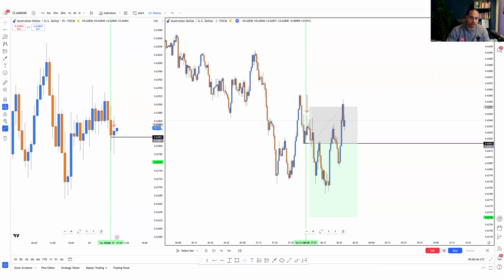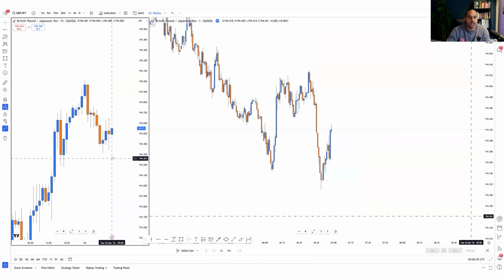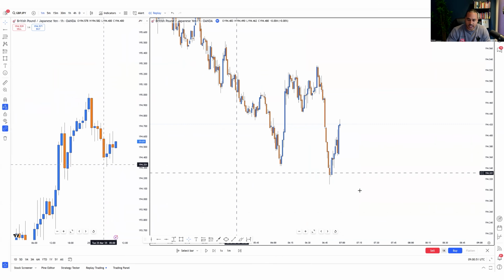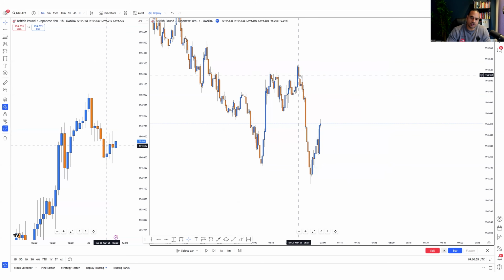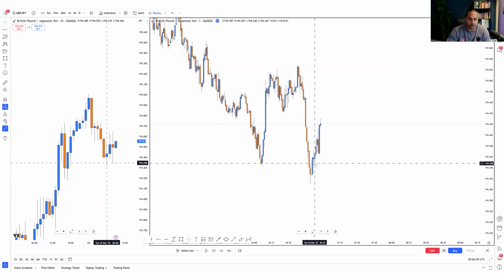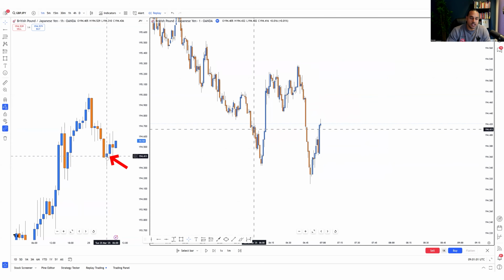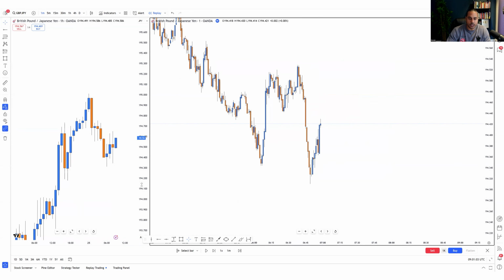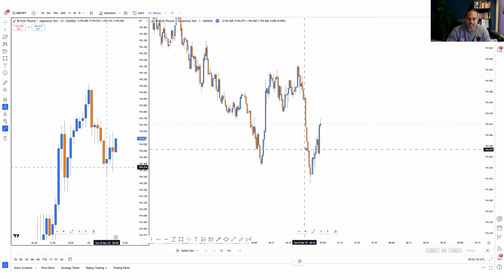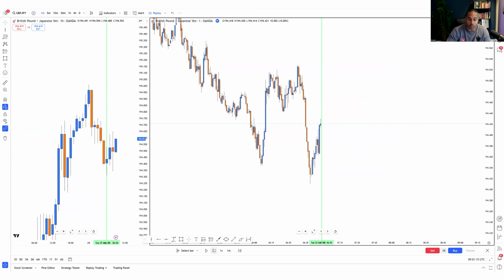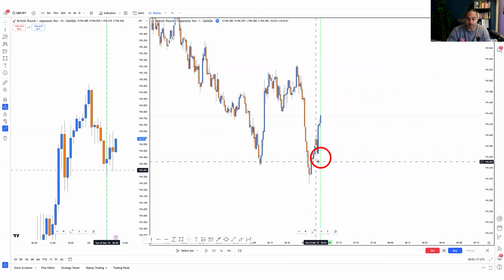Let's look at a second example. Here we are looking at pound JPY. Again, another example that I wanted to share with you from today. You can see here on the hourly time frame, this current candle has closed bullish. So we anticipate price to continue bullish. Based on that theory, this is the 6 till 7 candle, and this is where this candle in theory closes. Let's go one forward. This is where the candle closes.